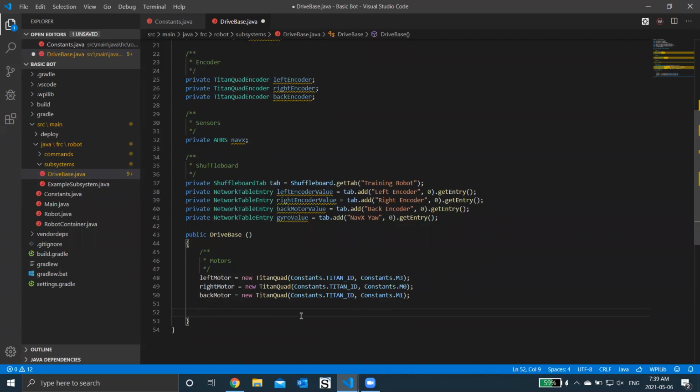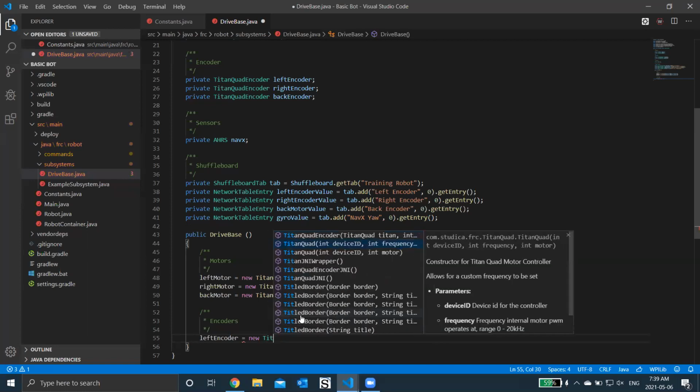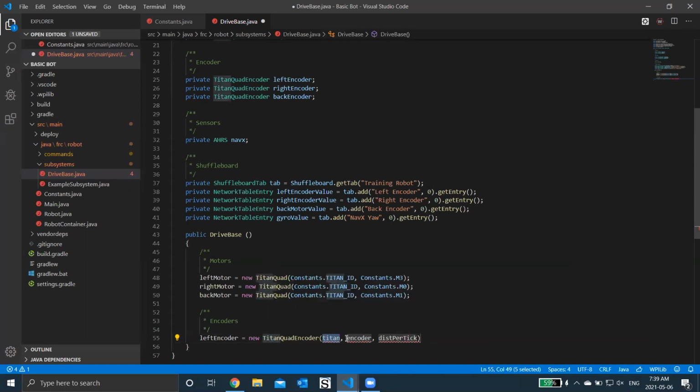So let's also create the instances for our encoders. If you look at the parameters required for the Titan quad encoder, we have the Titan, the encoder, and the distance per tick. So first off, we have to pass the specific motor that we're putting in, which is the left motor. The encoder is the same, so Constants.M3.